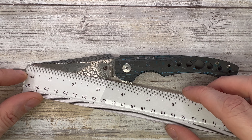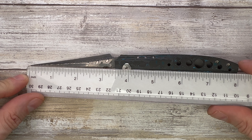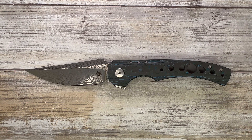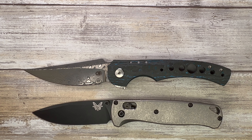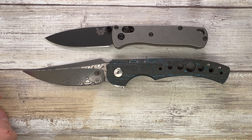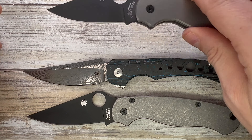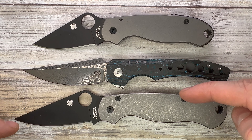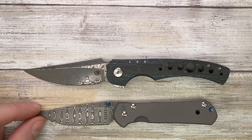Let's get started. 3.2 inches for the cutting edge and 4.6 inches for the handle — overall it's 8.1 inches for the overall length of this Conquest. The Benchmade Bugout and Benchmade Mini Bugout are still going to be smaller than this CMF collaboration with Alliance Designs. A couple Spydercos you can see here — Paramilitary 2 and Para 3 — and the CMF collaboration sits right in between those two.